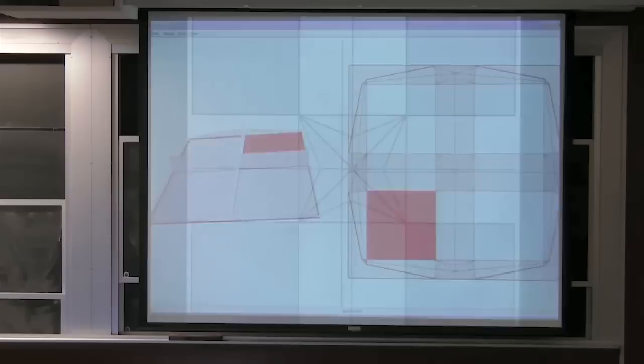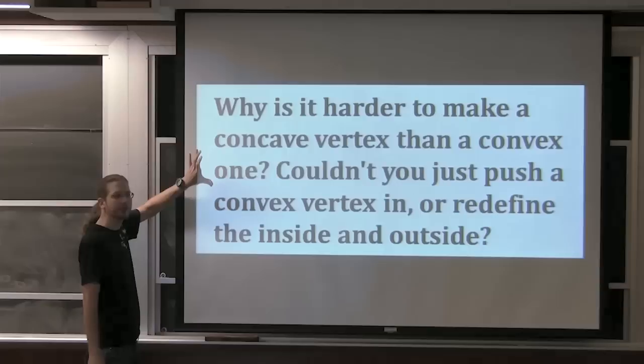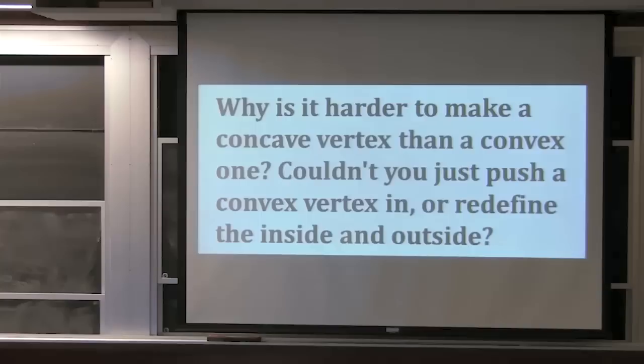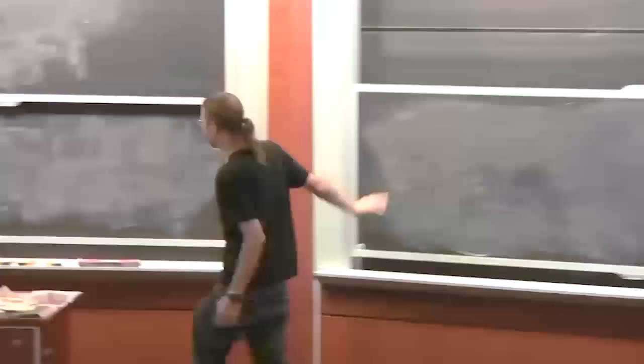Cool. So the next question is essentially about what makes a convex vertex versus a concave vertex. Concave is a little bit ambiguous, so usually we say non-convex to mean the opposite of convex. So I'll use non-convex. Essentially there are two or three kinds of vertices, depending on how you count.